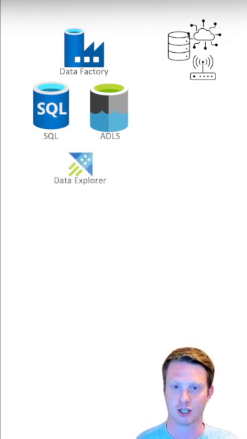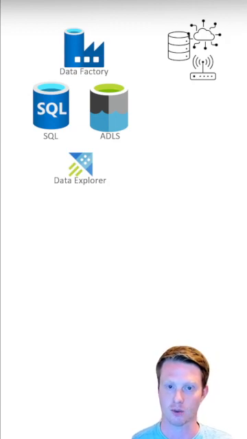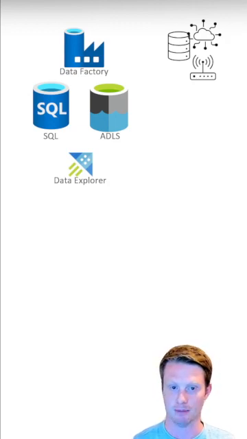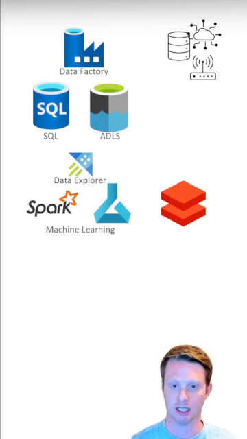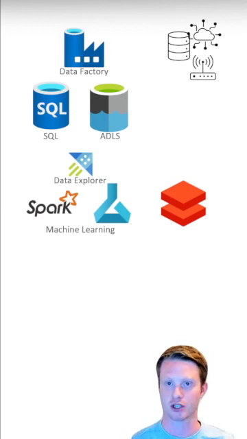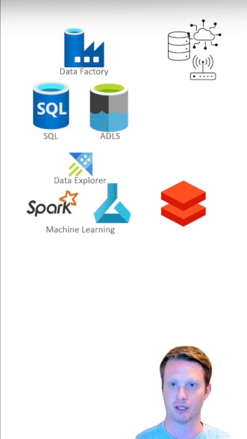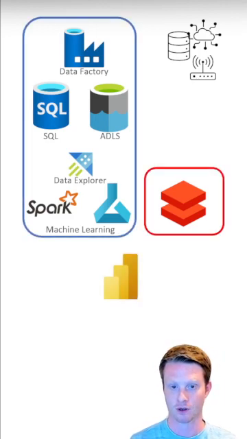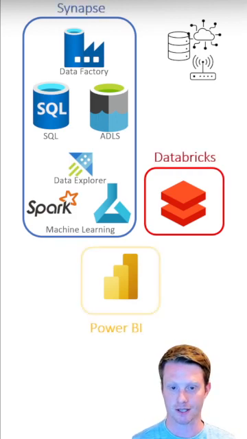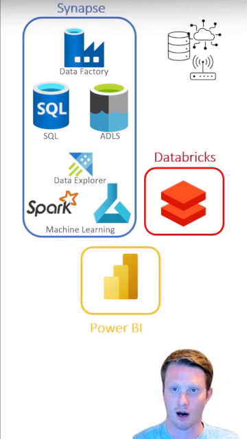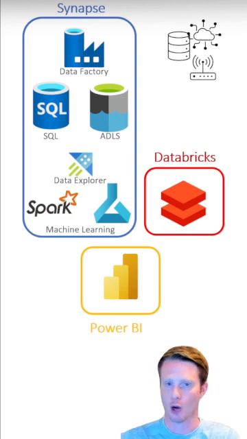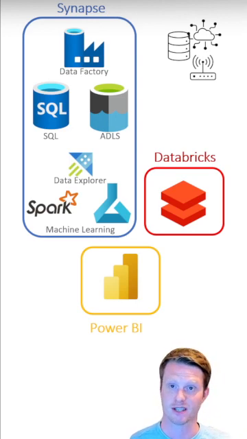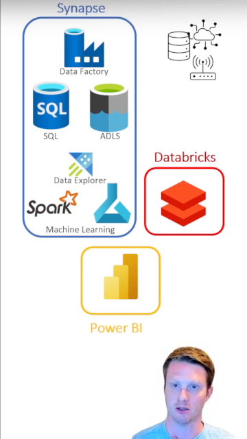We also have things like Data Explorer, which can use KQL, a custom language, to look at data and really get it streaming. And then we might do other stuff, like machine learning, and this red symbol here is Databricks, which is an external company to Microsoft, who work very closely with Microsoft. These are tools that people typically do machine learning on. And then we might load the data into Power BI and do data analytics. So what we actually have is a ton of different services, right? And these blue ones are available currently on Azure Synapse, which is really just a platform where you host all these different tools. It's got a lot more of other stuff as well, but these are just some of the tools we can use in Synapse.